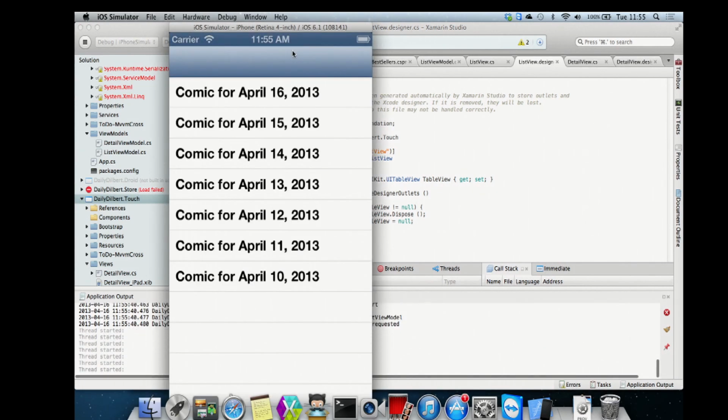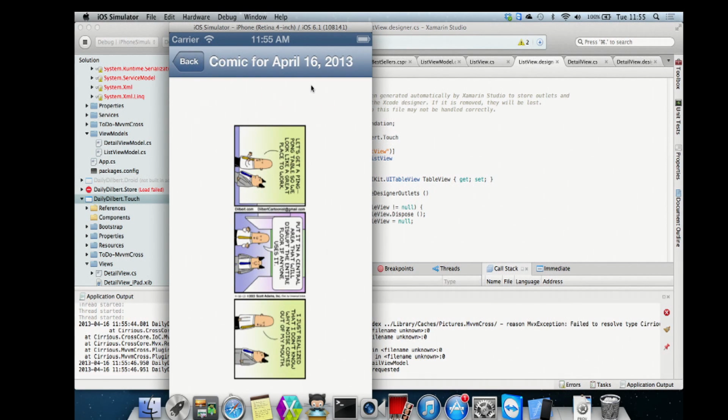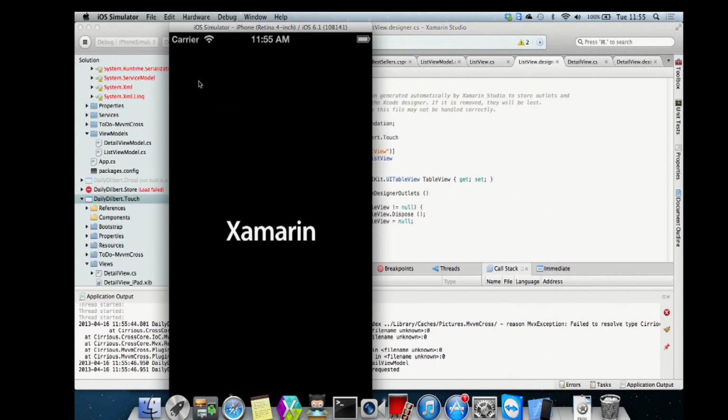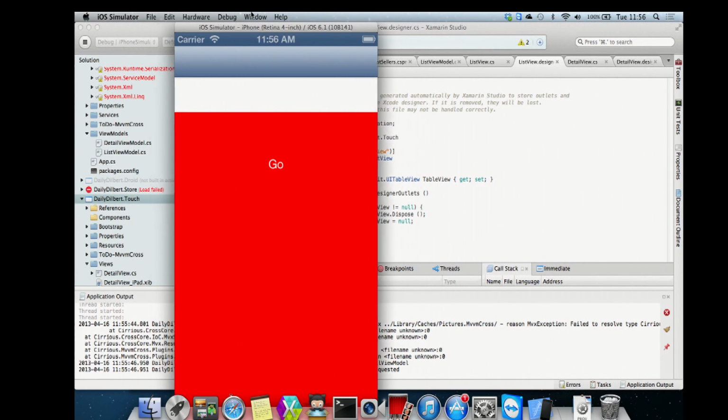Right, we don't actually need to go to the daily Dilbert, although you might be interested to know what the daily Dilbert is for today. This is another sample that ships. It's a similar type list thing, and it's the daily Dilbert. But what we're trying to show is kittens, because we all like kittens. So if we come down to here, here's the demo that I created yesterday, and it was running. So this is actually with a red background. Sorry, I didn't update it.